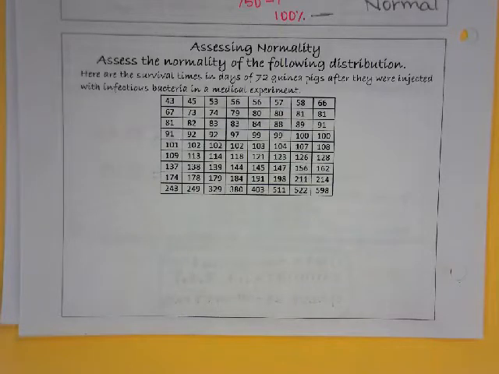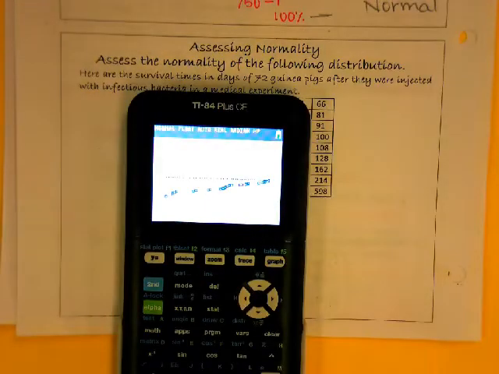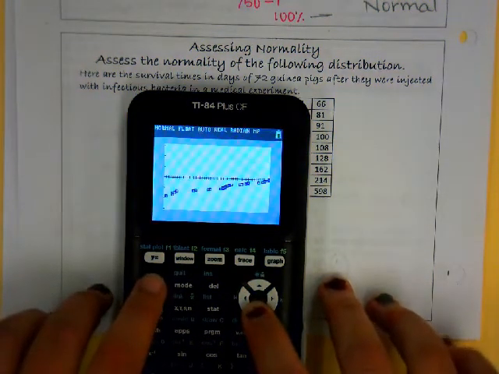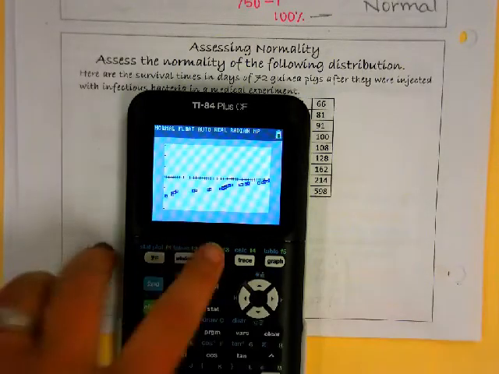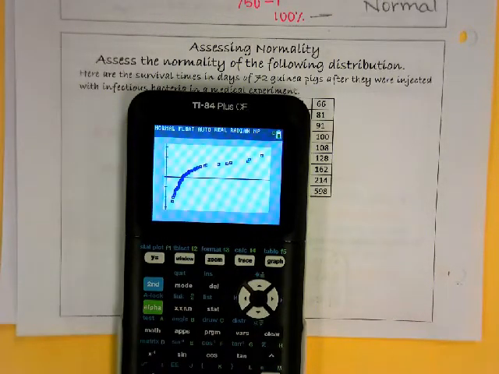If you got this, you're almost there. The calculator has this bad habit of keeping the window from the previous problem. So every time you graph something new, you want to hit zoom 9, because that looks a lot different than what it first gives you. Zoom 9 resets the window. Because it still has the window from the previous set of data, and we put new data in. So make sure that when you're graphing your data, you hit that zoom 9.